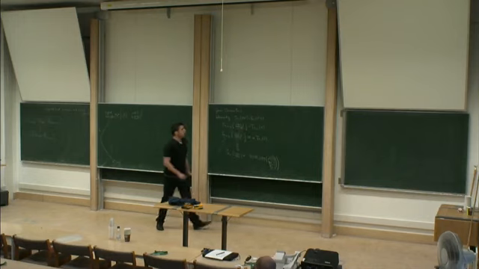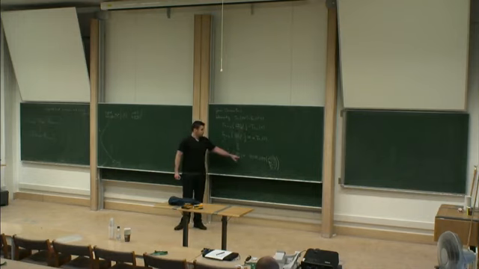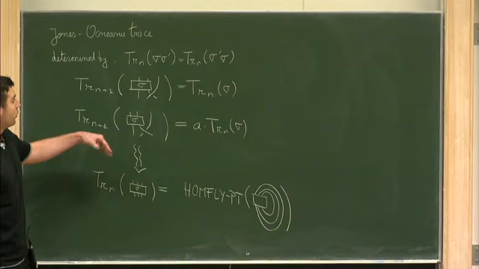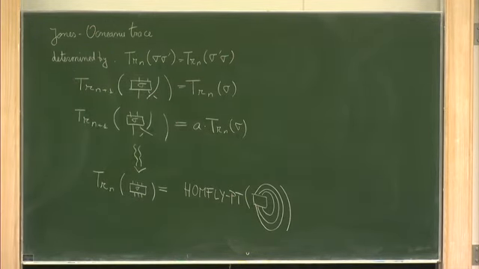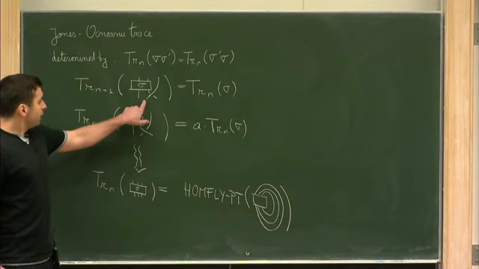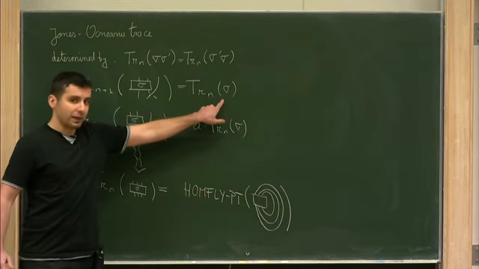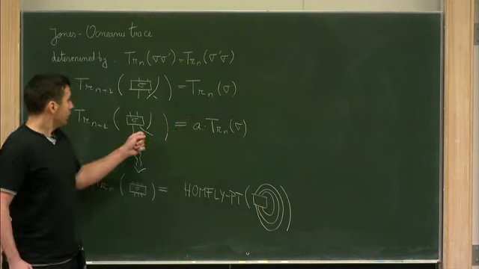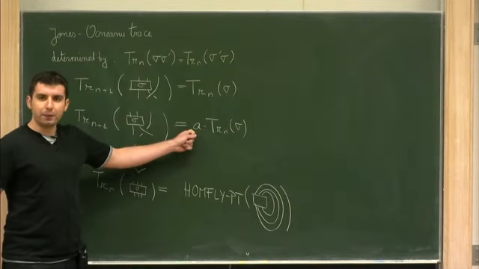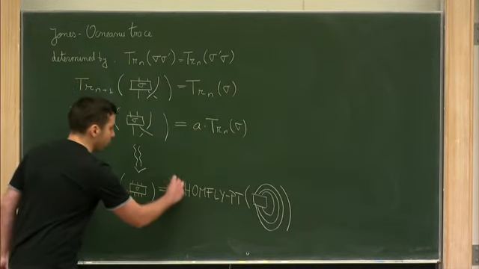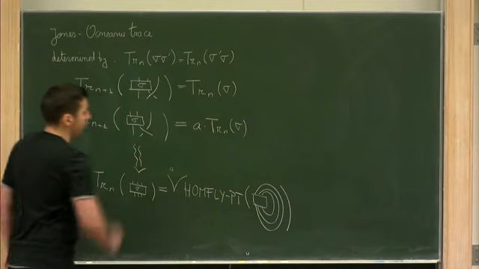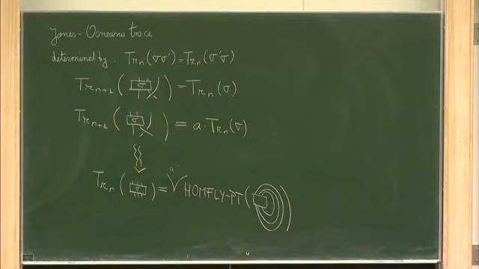So a couple of remarks here. First of all, it's clear that if you want to have an invariant that only depends on the closure of a braid, you need to impose this property, because the closure of the product sigma sigma prime is the same as the closure of sigma prime sigma. The closure of this braid is also literally the same as the closure of this braid as a knot. The same thing is true over here, and I'm multiplying the invariant with A. So the equality I wrote here is not exactly true. You have to multiply by a certain power of A, which I will not necessarily worry about.